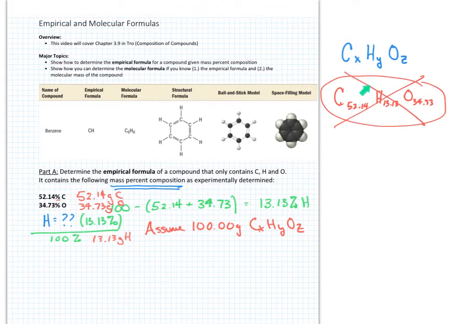When I have a chemical formula, let's take something like water, take a nice easy one. So I have H2O. H2O consists of 2 hydrogen atoms and 1 oxygen atom. It also means 2 moles of hydrogen for every 1 mole of oxygen. But it is not telling me about the mass ratio. It's telling me about the atom ratio, and it's telling me about the mole ratio, but it's not telling me about the mass ratio. So I'm just going to write this down as a reminder to you.